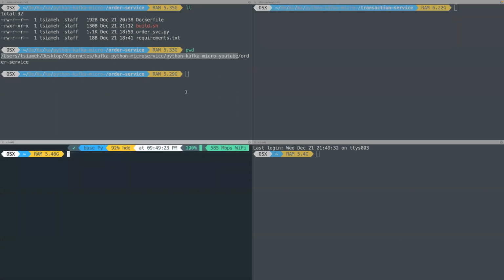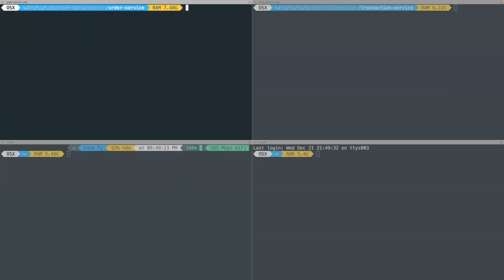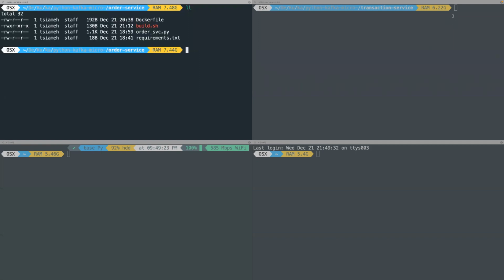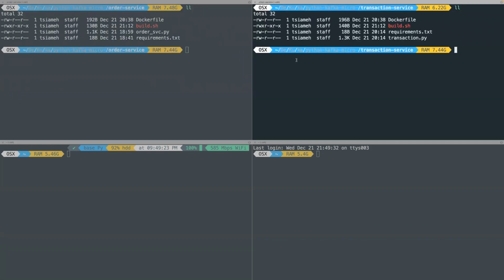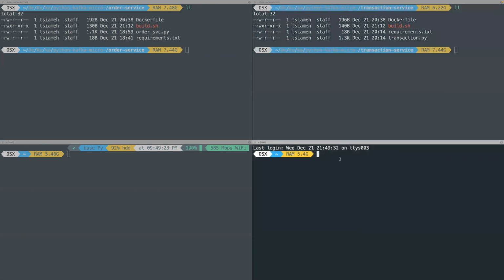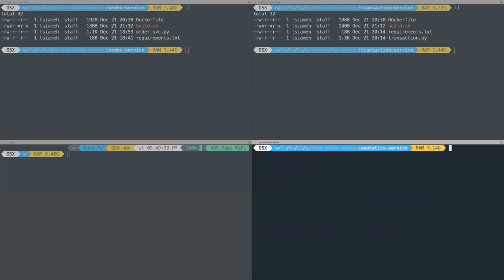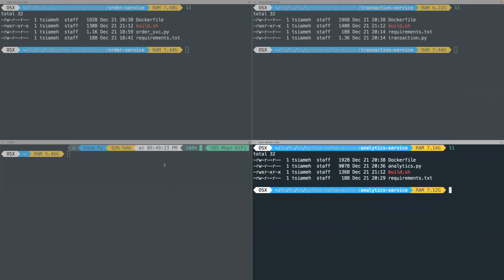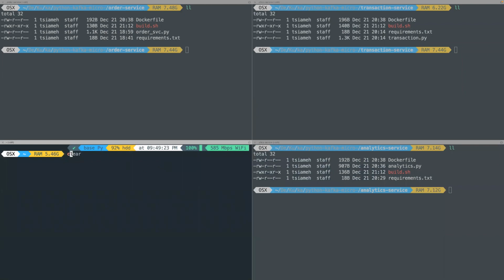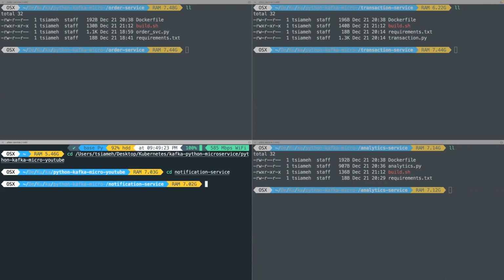What should I use this one for? CD into the analytics service. And the last one I'm going to use for the notification service.